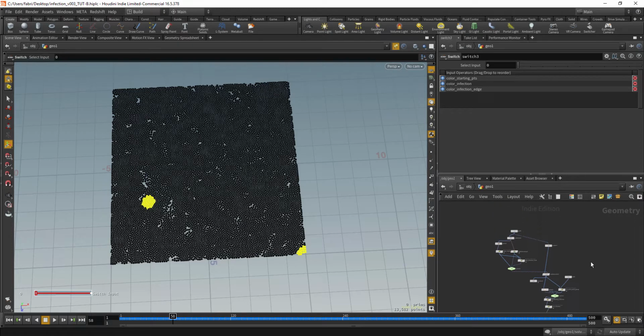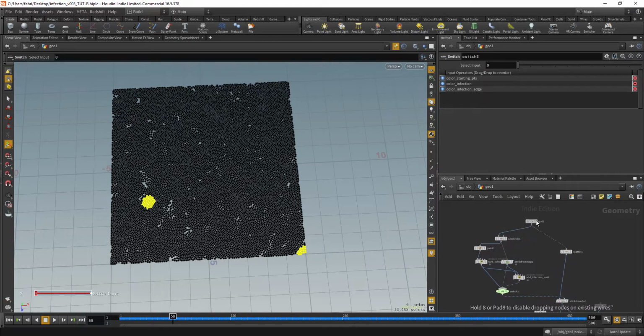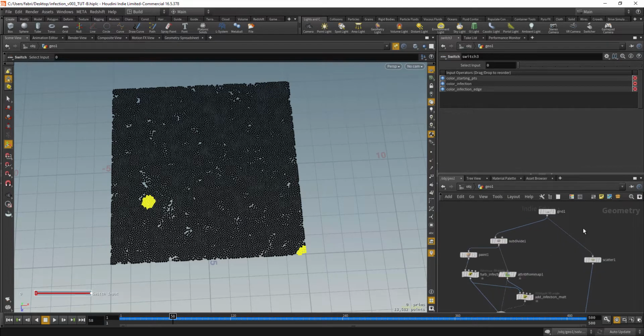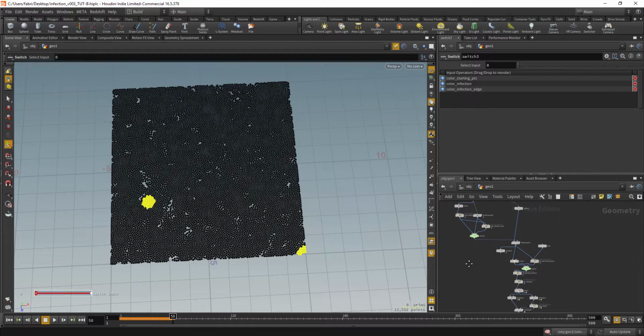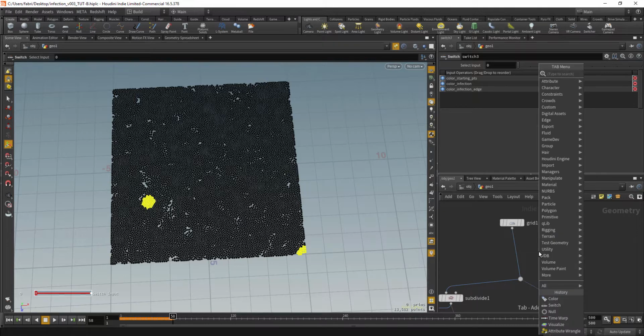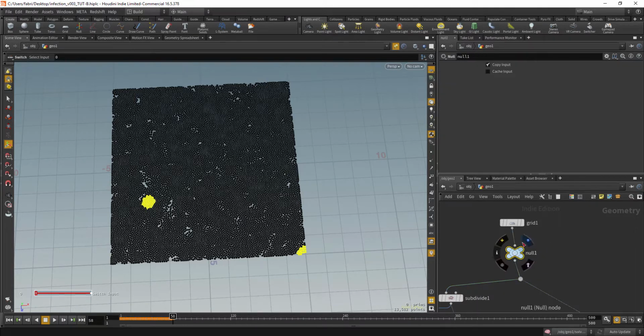Okay, so I believe this is reaching a level where we can already start creating our digital asset, and let's do that right now. What I like to do before everything is to put a null on the two parts, the beginning and the end of the tree.